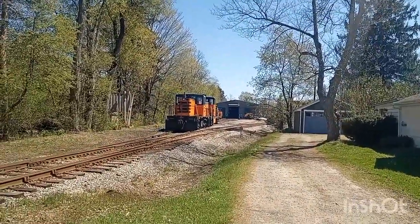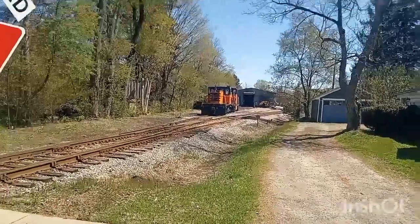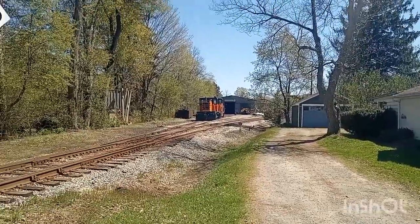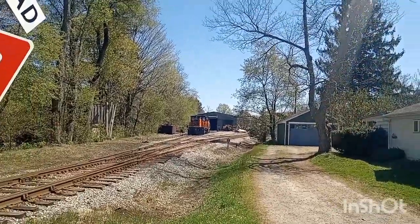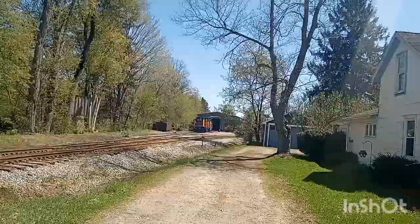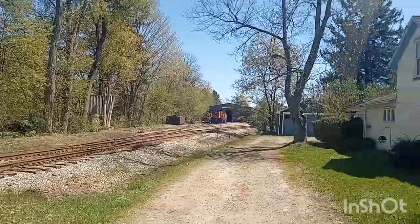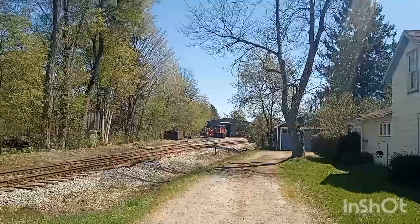111, the other 44 tonner, is the locomotive that's on the left-hand track. 2 GEs go on the center, and when 280 is back, that will go in the right one. And I think that goes, yeah, that goes in the right one. I can't see if it's there or not. It doesn't look like the 460 is in there. It's hard to tell. I don't think it is.